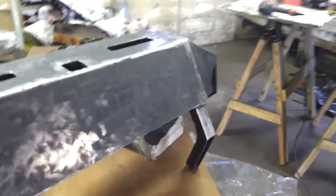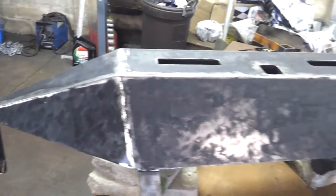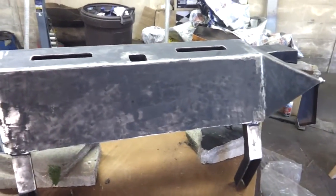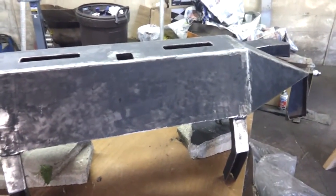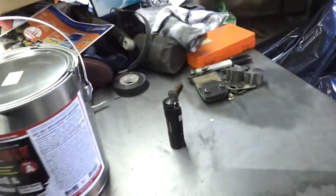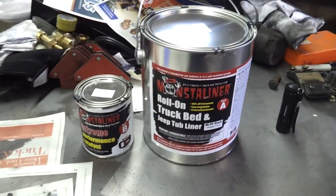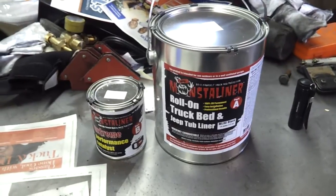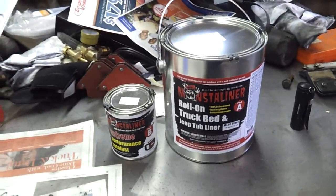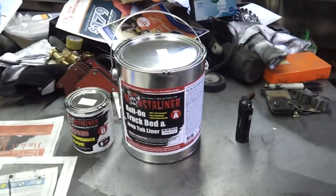Okay, the one thing that you need to understand is Monstaliner, once you mix in that catalyst, it's got a shelf life of about 6 to 10 hours. Okay, it's going to start getting hard. And when it does, you're done. That's it. Okay? So make sure everything is prepped. Don't open these cans prior to you being ready to go. Don't open them until you're ready to mix and ready to install. Make sure everything is taken care of.